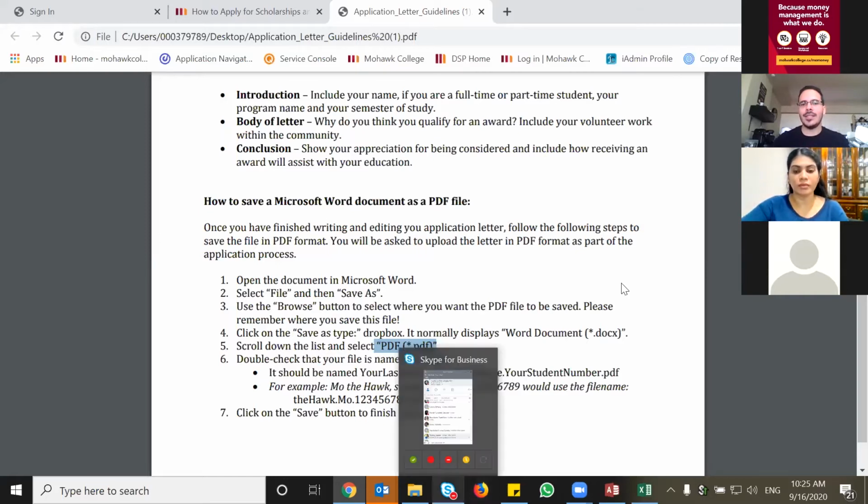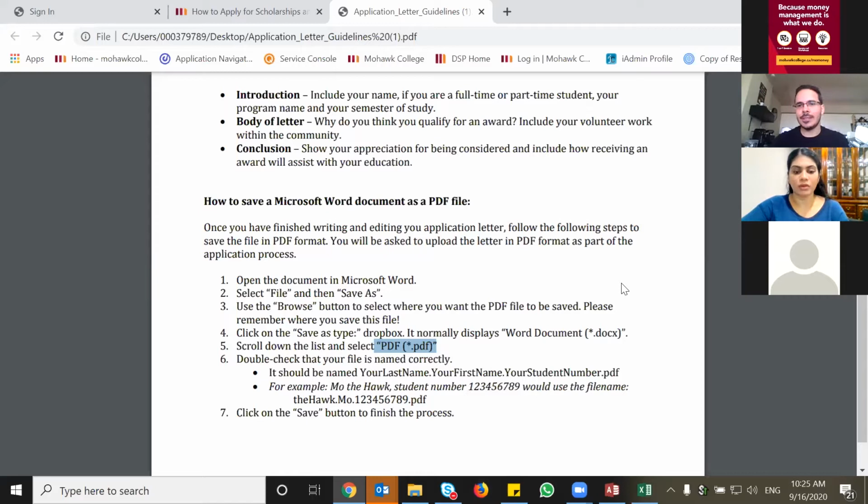Yeah, that's how I usually did it, because I used to have many PDF files for thank you letters, recognition letters and all those, and my map and all that we had to include. So I would just Google PDF merge, and I would use the first link that showed on Google, and I would upload all my PDFs in the order that I wanted, and it would give me the merged file, and then I would save it as my last name dot first name dot student number.